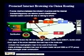And the scheme was developed by David Goldschlag, Paul Syverson, and Michael Reed at the Naval Research Lab. This particular scheme is called onion routing because it involves creating a layered data structure which is wrapped up with several levels of encryption. It's a connection-based protocol, and it depends on having onion routing nodes. These are application-level routers. They're not internet-level routers. They sit right on top of the internet.